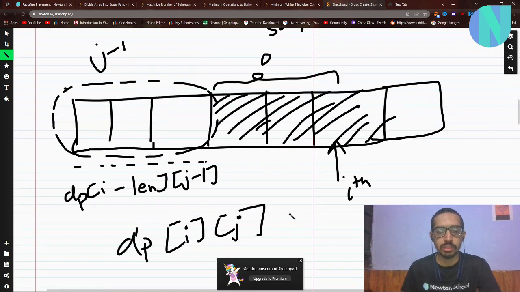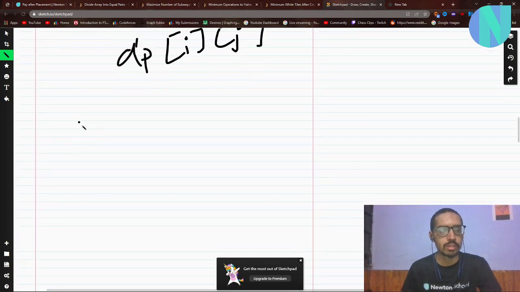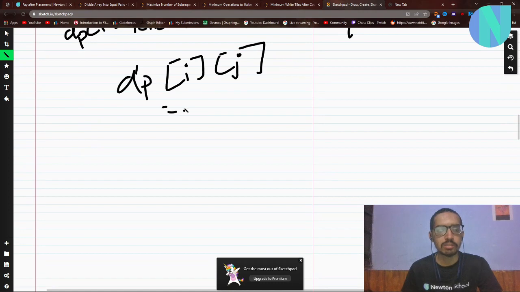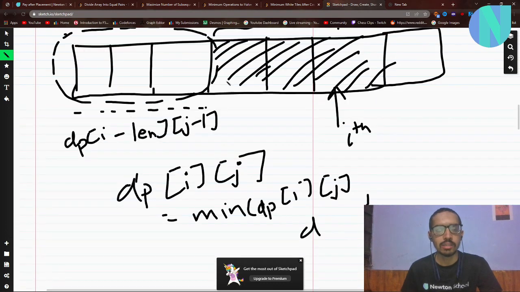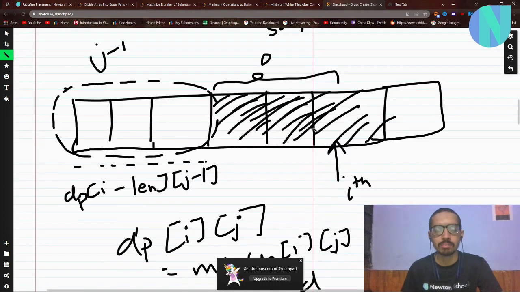So what is the value of my dp of ij? It will be the minimum. I don't think you can see because of my camera, so I will put it like this: my dp of ij will be equal to the minimum of dp ij. I placed a carpet, so that gave me this state, all of this became black, and I want to calculate the minimum number of cells in this.